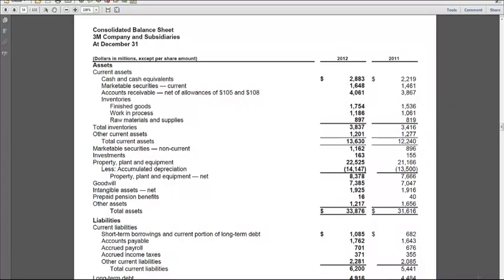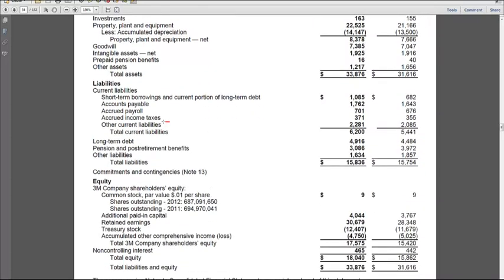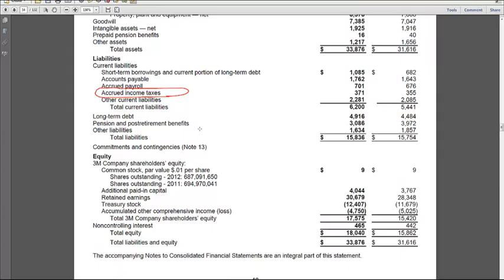Okay, we start on page 48 with 3M's balance sheet. Let's take a look at all the places that they have deferred taxes. So in current assets, no. Long-term assets, no deferred taxes. Liabilities, oh, here's accrued income taxes. That's their word for income tax payable, but I still don't see any deferred taxes. I don't see any deferred taxes in long-term liabilities. Hey, maybe 3M doesn't have any deferred taxes and we can end this video early.